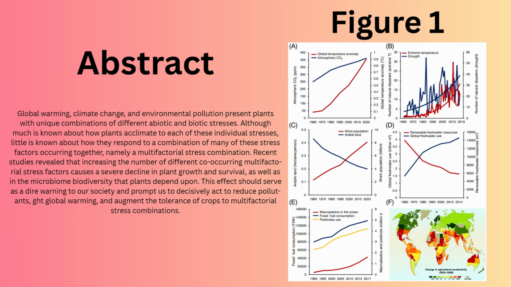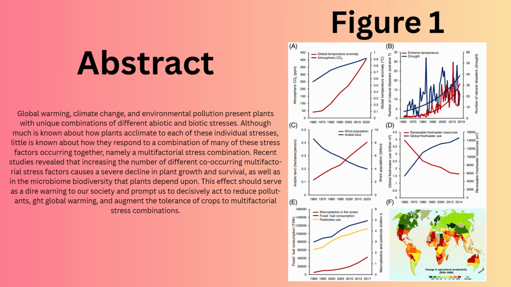Global warming, climate change, and environmental pollution presents plants with a unique combination of different abiotic and biotic stressors. Although much is known about how plants acclimate to each of these individual stressors, little is known about how they respond to a combination of many of these stress factors occurring together, namely a multifactorial stress combination.